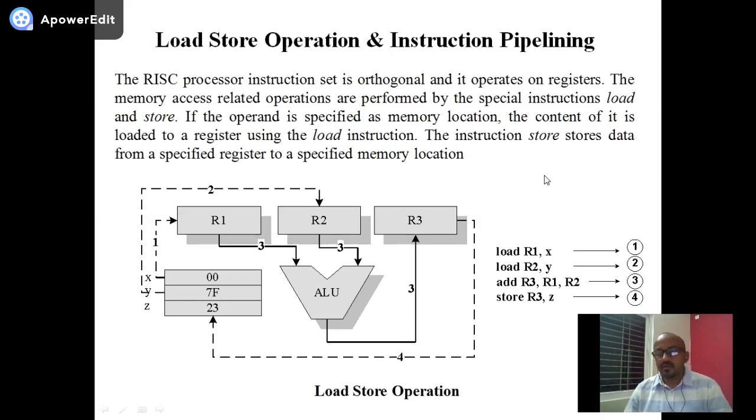This is unlike its counterpart, the 8086 processor we studied, where we can even use memory in the indirect addressing mode in instructions like add and sub. Here there are 3 registers, R1, R2 and R3. The data is fetched and stored in R1 and R2, and after the ALU operation the data is stored back into R3 and then later stored to memory. So we cannot deal with ALU arithmetic and logical operations directly with memory.